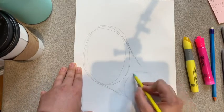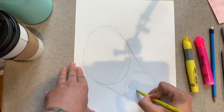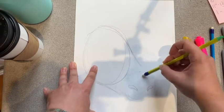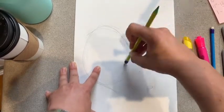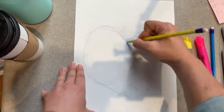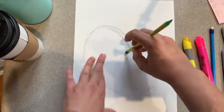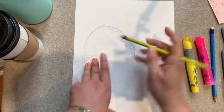Now, I know you're thinking this doesn't look like a cow. So what we're going to do is we're going to add two teardrop shapes inside of there. We're going to erase the parts of the circles that are inside of those two lines. My eraser is making funny noises — that's okay. Now we've got the snout and the head. I'm going to add a little section here, making it just a little bit more squared off. The circles are just guidelines.